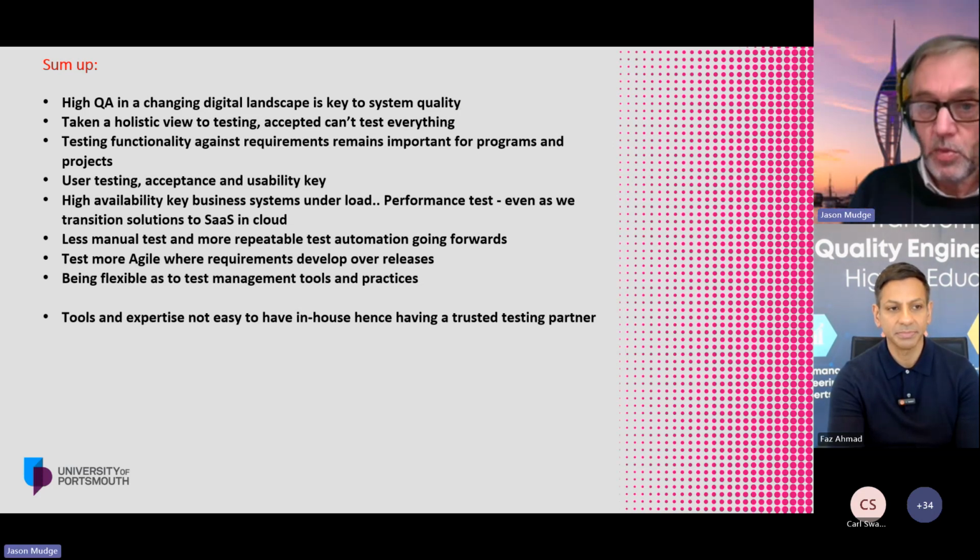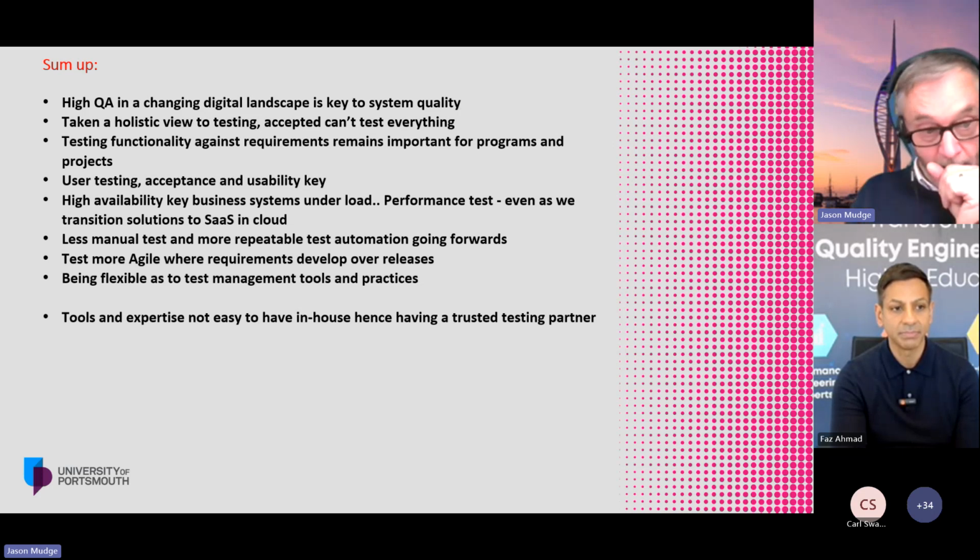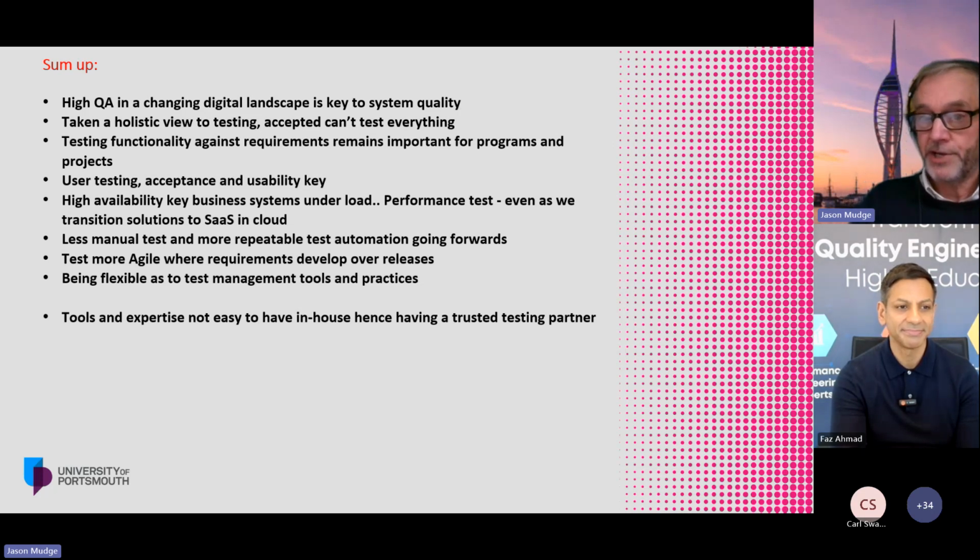I'm always interested in chatting to other test managers in the sector. I really would be interested in your challenges, how you do things, the things that matter to you. If anybody wants to reach out to me at any stage and maybe grab a coffee, even a virtual coffee, I'm really looking to build those kinds of relationships. So please do, don't be a stranger. Please do come and talk to me. And that's it. Thank you. I will stop sharing now.